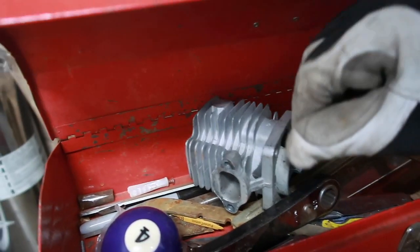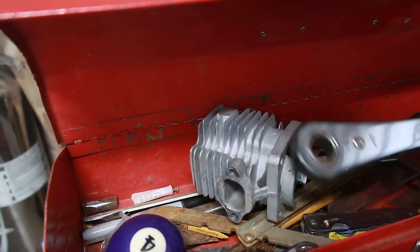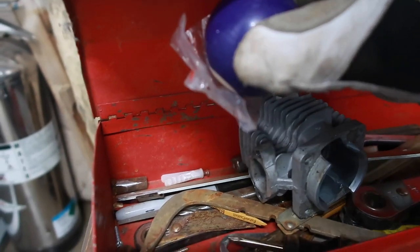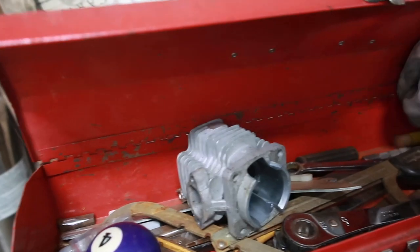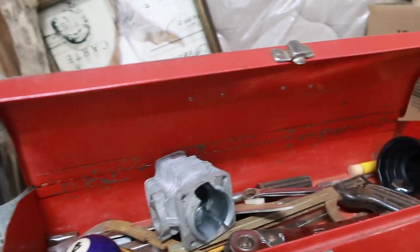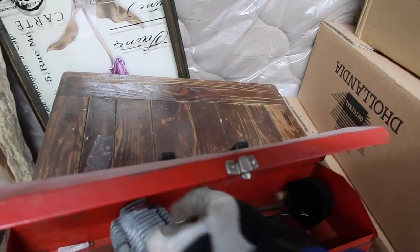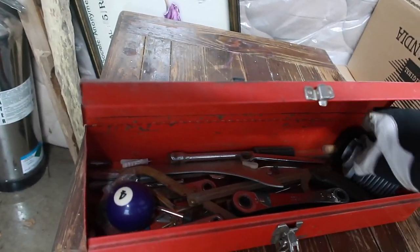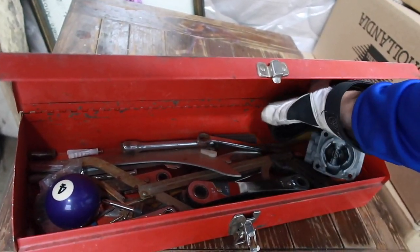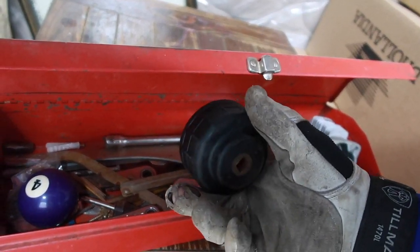Looks like that's literally the only wrench in here. I've never heard of the brand KMC, and it says Taiwan on it, but there are brands in Taiwan, or at least made in Taiwan, that are competitive in value. But alright, we probably got like $5 in this whole box. I don't think the Mac wrench is worth a whole lot, but this looks like it's for taking an oil filter off.